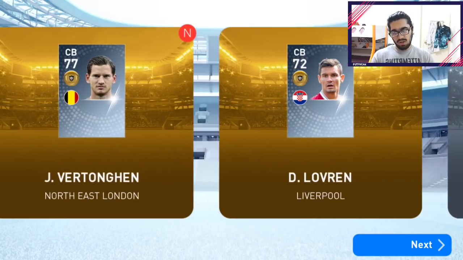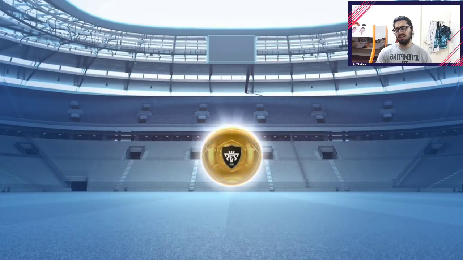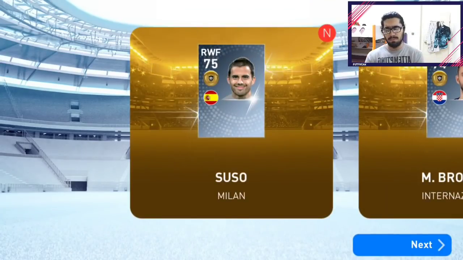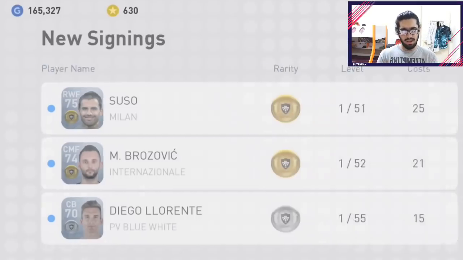All right, Vertonghen and Lovren in one pack. Yes, please. Oh, no, no, no, please. Oh, come on, man. Get to the black bloody ball. We get Suso, we get Brozovic and Llorente.